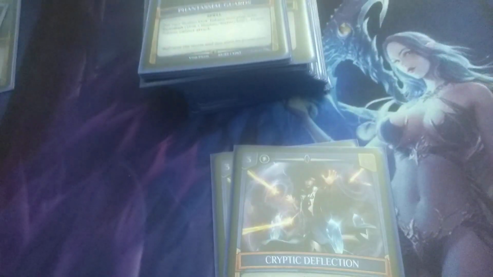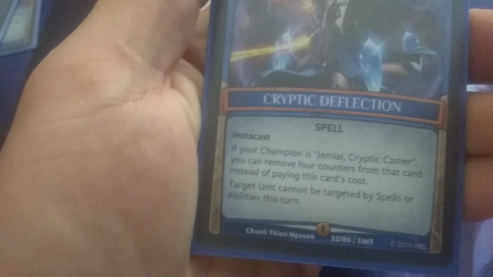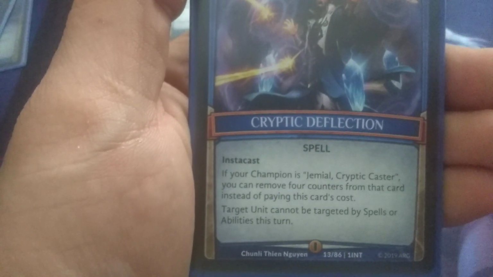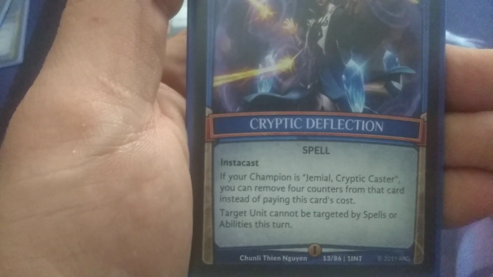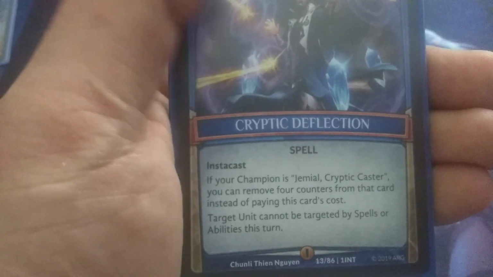And then we're running 3 Cryptic Deflections. So this is an instacast, which means you can play it anytime you have priority. If your champion is Jemial Cryptic Caster, which it is, you can remove 4 counters from that card instead of paying this card's cost. Target unit cannot be targeted by spells or abilities this turn. So if your opponent goes to, say, destroy your May Use Assistant or one of your other important cards, you play this card, and then all of a sudden they lose that target, and it just fizzles.